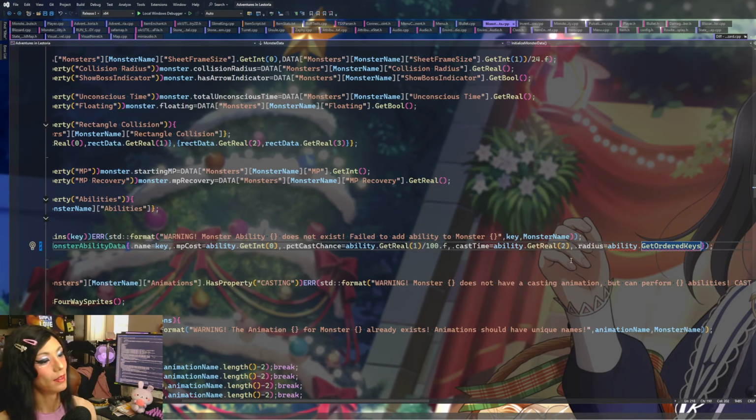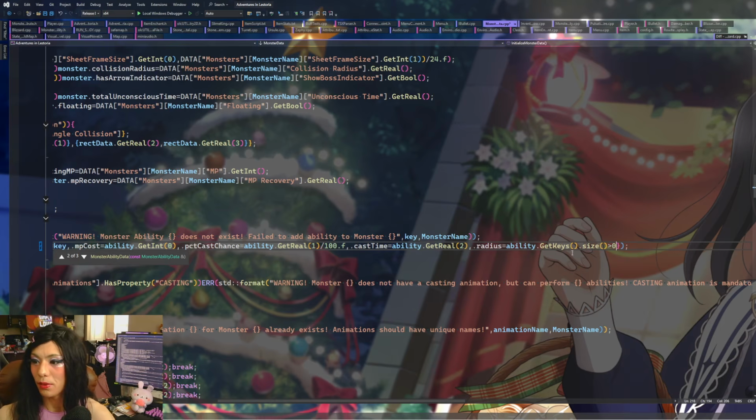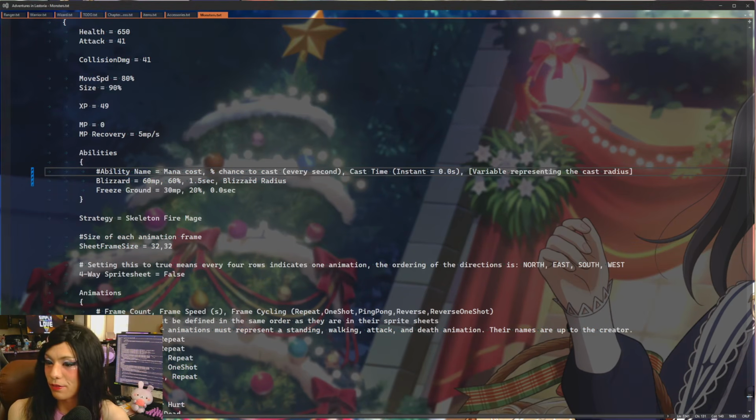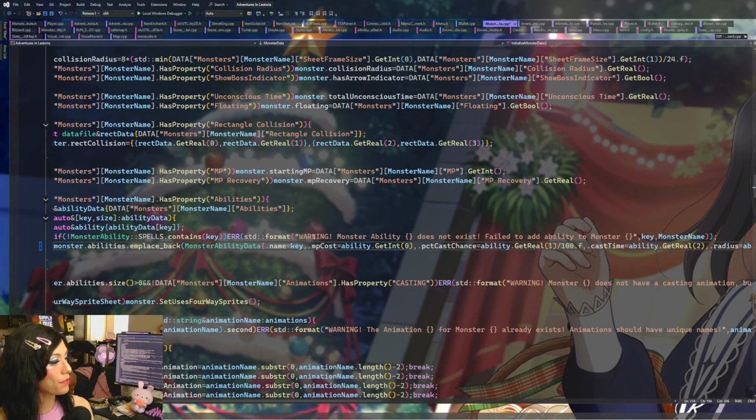I did this, and I'm like, okay, cool. So we were saying if get keys dot size is greater than 0, which means we actually have, or not 0, 4 members? 1, 2, 3, 4. So ability is the splitting of... Wait, no, that's not right.